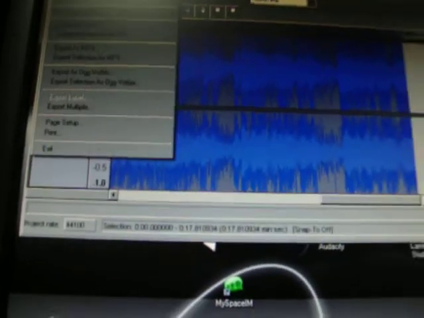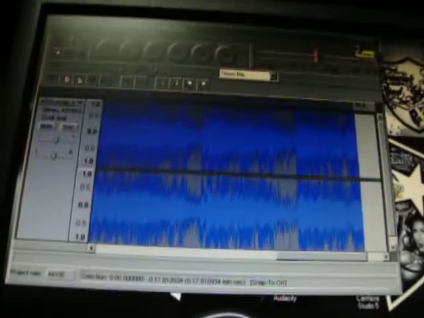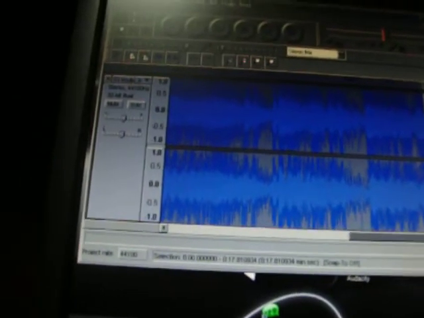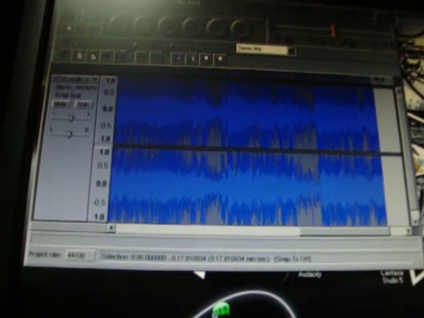So then you're gonna go to File, and then right here it says Export as WAV. Click that, and just right there, type what you want it to be. Click Save. I save it to my desktop because I don't feel like going in and having to find it and all that. I'm lazy tonight. It's like 12:40. Just minimize that.